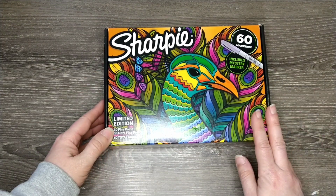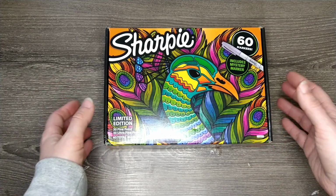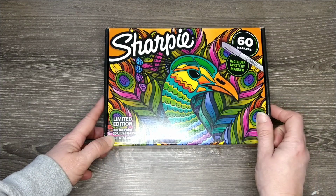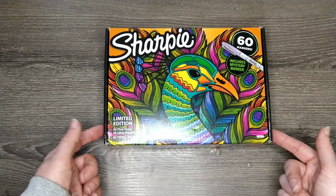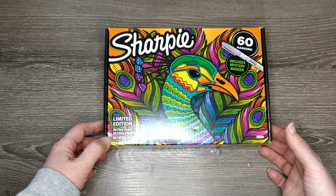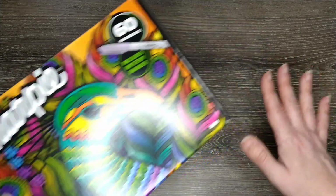So I got these because I have a very limited supply of Sharpies, and they are mostly dried out. So these were a really good clearance price too. I think what it looked like to me, because I saw a different packaging in the store with the same size of Sharpies, is that they were getting rid of old packaging and coming out with the new packaging. That's as far as I can tell why they were such a good price.